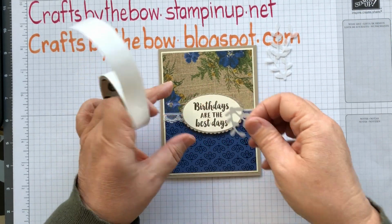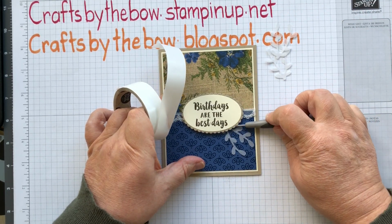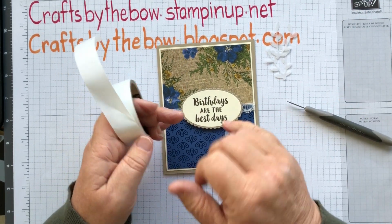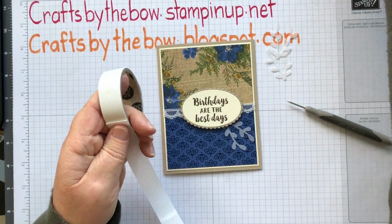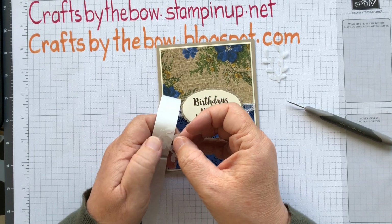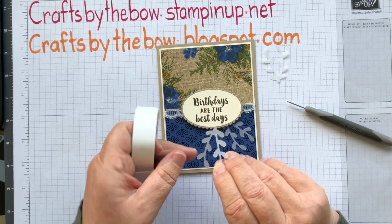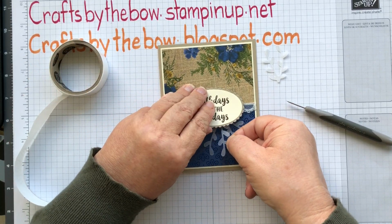Okay, I'm going to attach these with just little glue dots. Let me find my pokey tool, just press that down. Because it's going underneath this oval, you're not going to be able to see it. And so you won't see where the glue dot is on the vellum either, or on the cardstock if you choose to use cardstock.